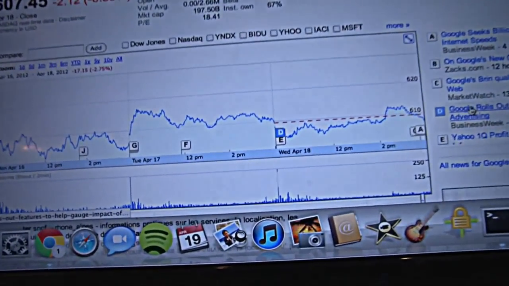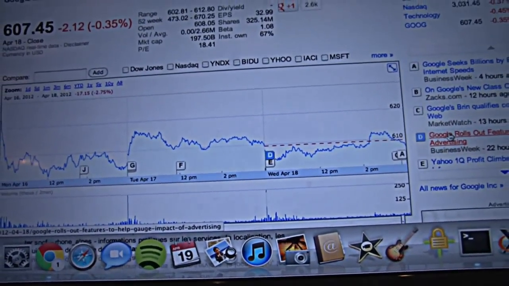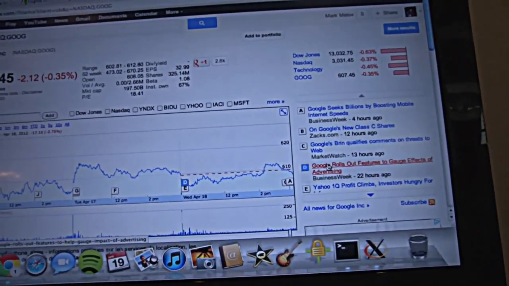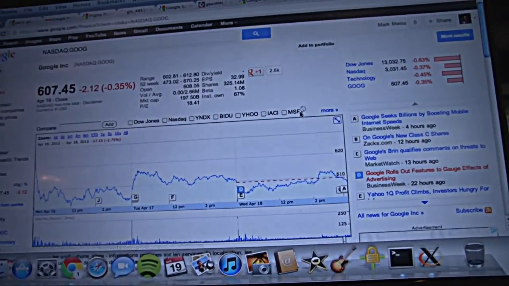If we click on this article, we see that it's now highlighted here, and based on the timing, it's possible that this article may be related to some of the fluctuations in stock price.